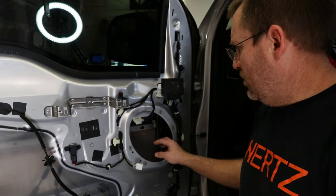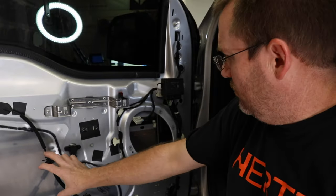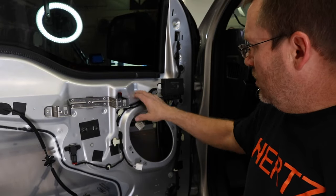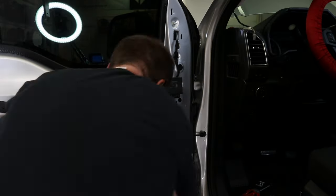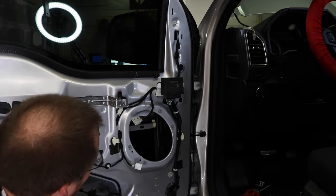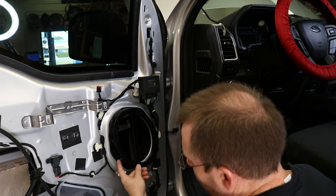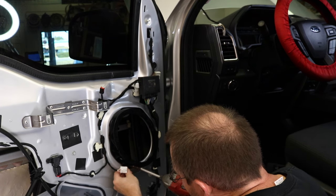So for this install, we're also going to add some RoadKill onto the inside of this door, mainly in this area right here where the speaker's going to sit, as well as to the outside here, just to strengthen it up a little bit. There's a hole down here for the wire to run through, so you want to make sure you get that correct.